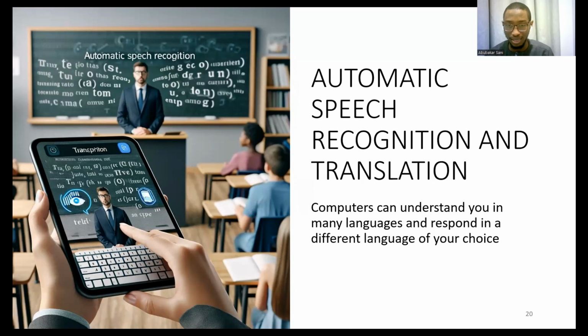Okay, this is also something that has actually been implemented for some ages, right? I think Siri has been in existence for quite some time, Cortana, Alexa, all. But all of them have now started to switch to these models because they are more powerful. Not only can they understand English, but they can understand other languages as well. You can speak in English and they can generate translation in other languages and respond to you in a different language. And that's something that the previous models cannot do. So this is something these models can do.